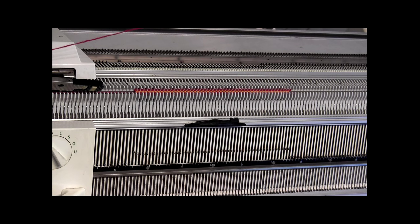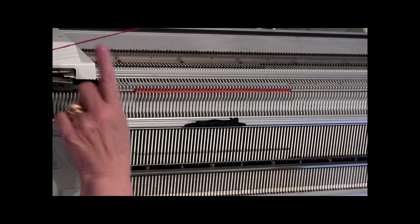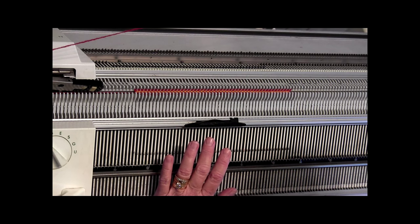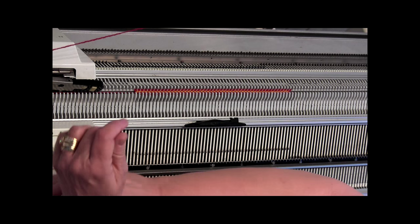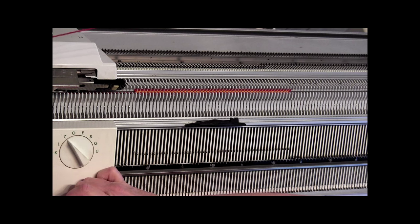Now I'm going to get my favorite yarn holder — this is my favorite yarn holder. I'm going to clip it onto that red yarn and just hold it stable. Now I've got my lock over here; I'm going to grab this and use my yellow tool. I'm going to grab that gold and stick it in the clip over there just to hold it until I'm ready for it.